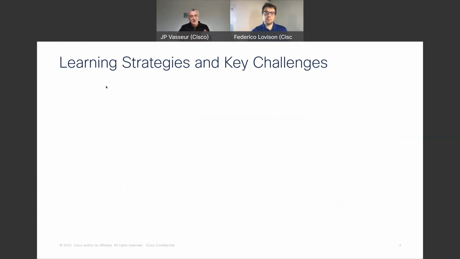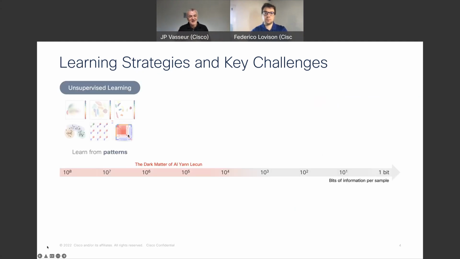So, there are many learning strategies, and I would just mention a very few of them, like unsupervised learning. Basically, in this case, you're just showing some data, not labeled, to some algorithm, and there are multiple things you can do, such as grouping together similar items. It's called clustering. You can also find some anomalies using some machine learning algorithms and things like that. So there are many things you can do.